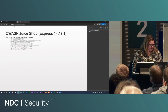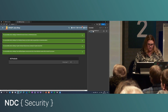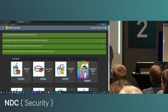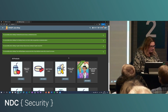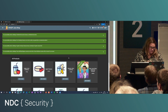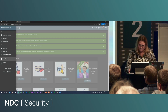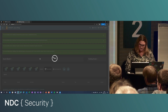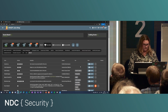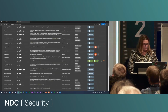Yeah. So now we have done one thing that we know about. We did something on Rogue. So let's go back. Now we have actually solved 4 of them. Just by doing this, we find this spelling out your inner secrets error, as well as we did poison null byte, the error handling. We find a forgotten file, and then the confidential document. So we have solved 4 of them with this. Yeah, and we can close those up. Now it's going to start to look a lot greener here as well.